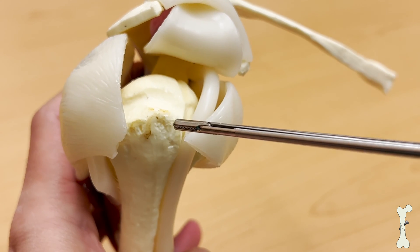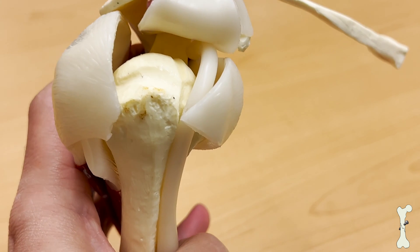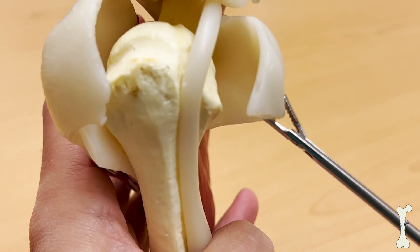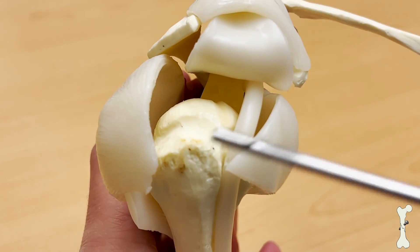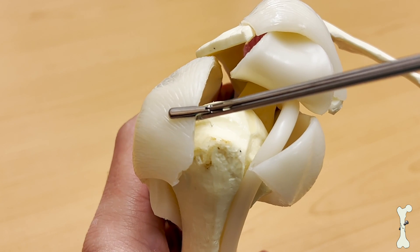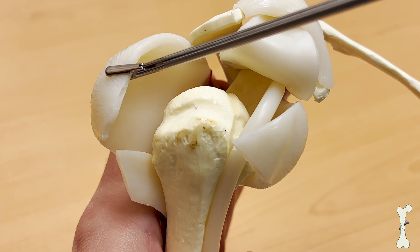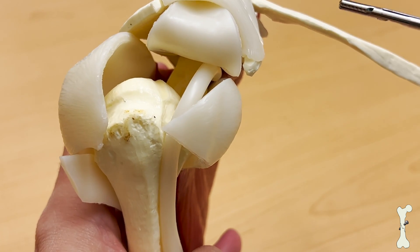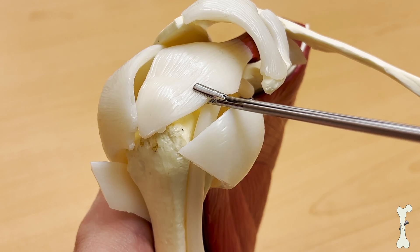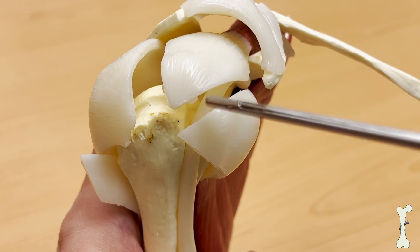Seeing it this way in the model will orient you guys so that you can understand the arthroscopic videos that we'll show in a later video. So we're back at this view for one last look. We can see how the rotator cuff normally attaches to the bone just like this. We have a tear moving up this way, and a tear back here of the infraspinatus. If you imagine the rotator cuff tendon tearing off the bone right there and then retracting that way — during the surgery, we'll come in with our instrument, bring that tendon back down where it belongs, reduce it back to the bone, and then place all of our implants to fix it with sutures and things like that.